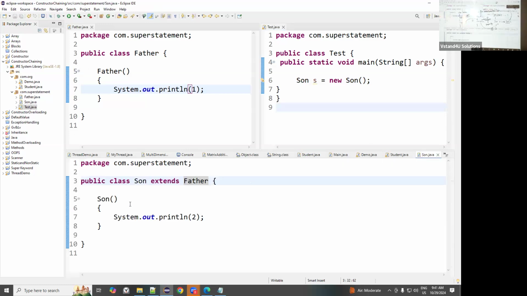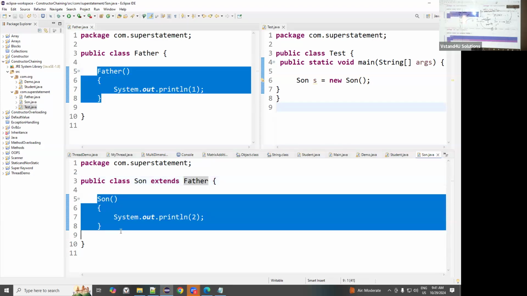How, sir? Now listen here. Father is the super class and Son is the subclass.